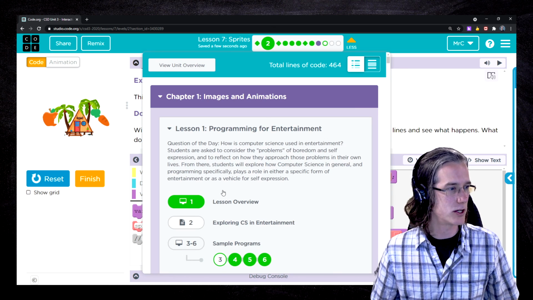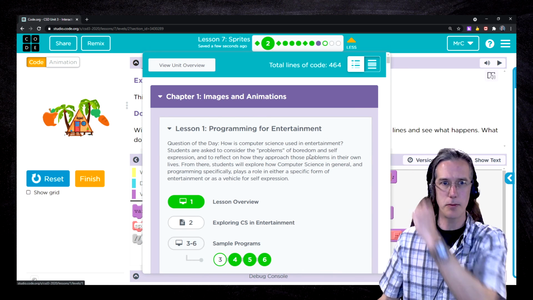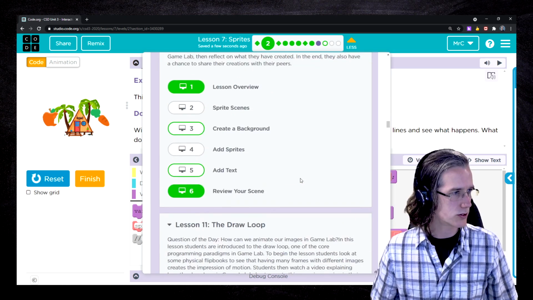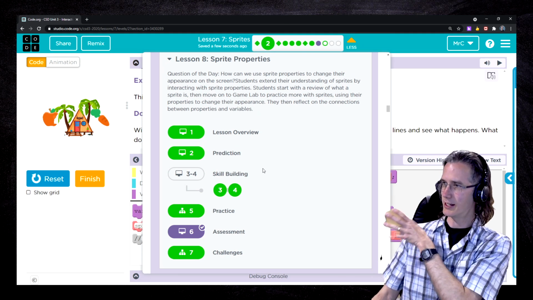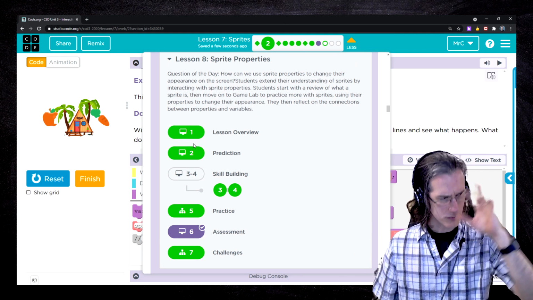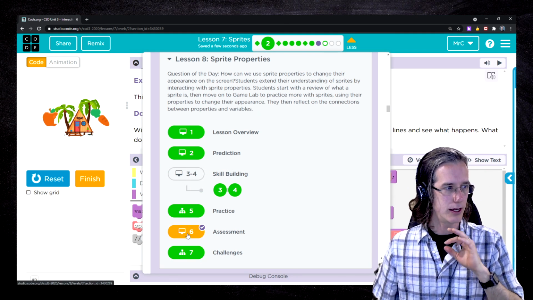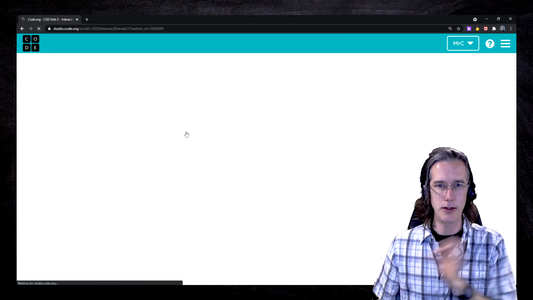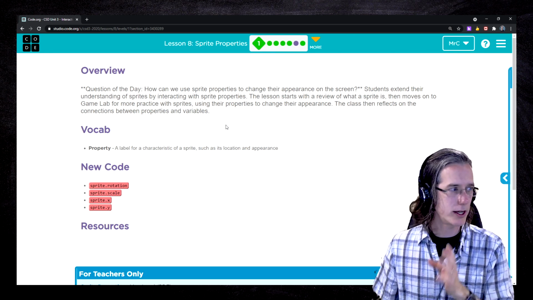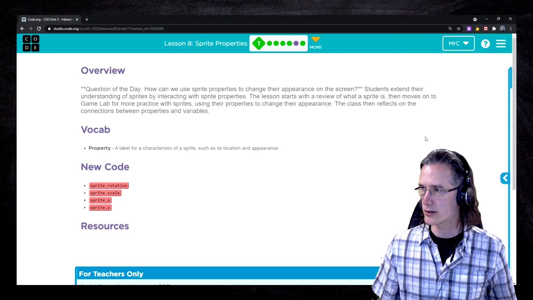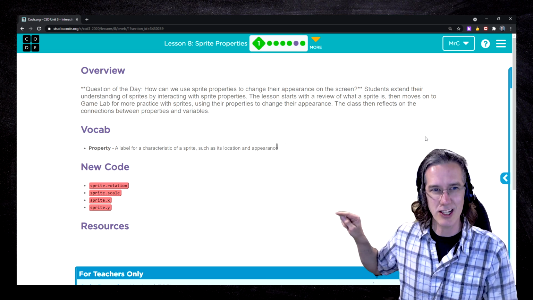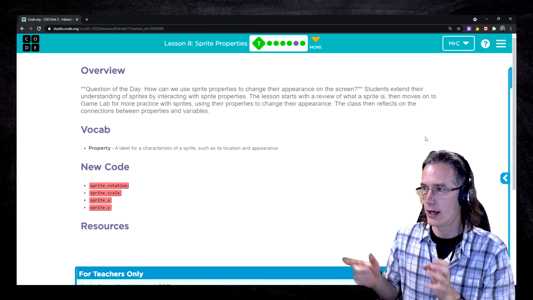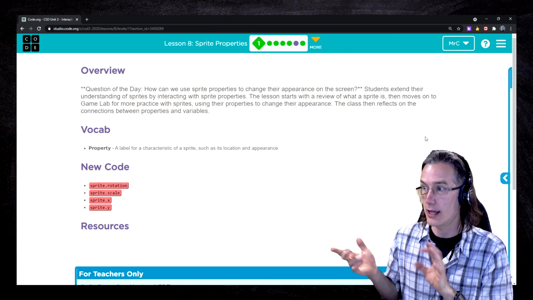I'm almost out of time. I just want to go into lesson 8 super fast. Remember how to get around in these. You can just scroll down, and I just wanted to take a brief look at lesson 8, which talks about a whole bunch of stuff, but essentially the basics of it are you can change those sprites. You can't read those, but it says you can have rotation, you can have scale, which you've already seen me use once. You can also change the X and Y.